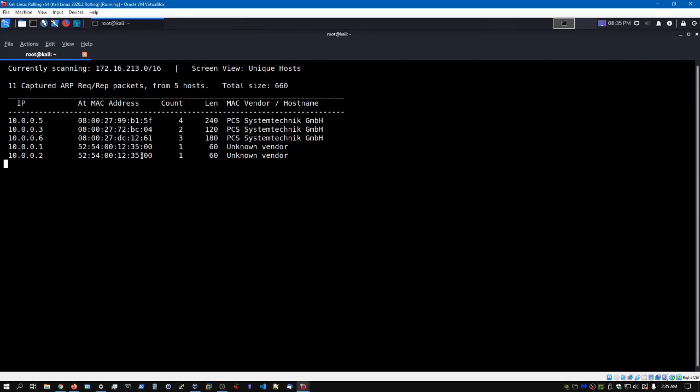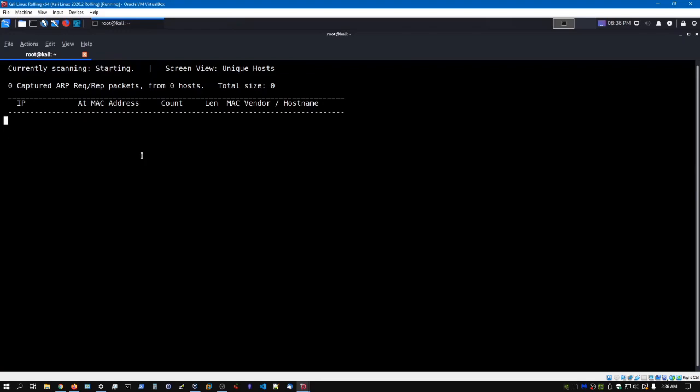Now, again, if you want to specify your own range when using a tool like NetDiscover, you can easily do that by typing in netdiscover, and we specify our interface, which is going to be eth0, and then the range. So we say 10.0.0.0/24. So that's the entire network range. And this will make the scan a whole lot faster. So you can actually see, because it's only going through that entire network range, it's already finished, and it should list out the devices that are currently online. In this case, it's currently telling us that we did not get any results. So it's not actually returning any results. So we'll just give that a few seconds.